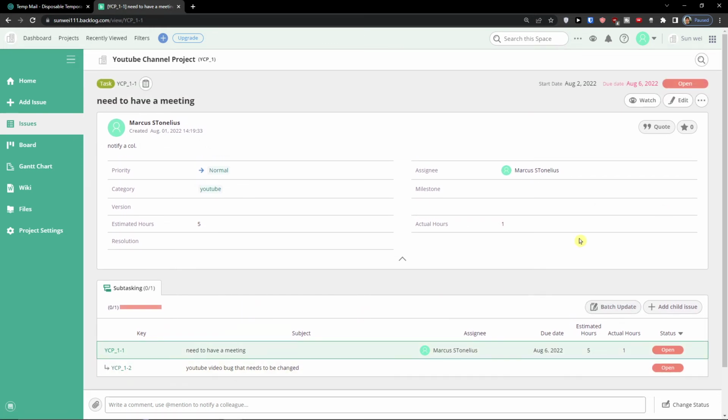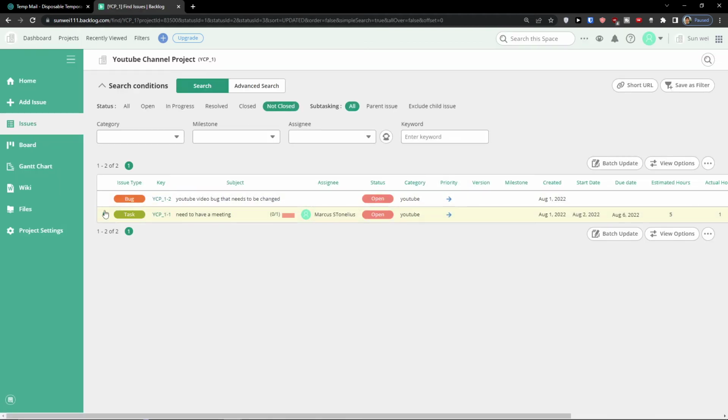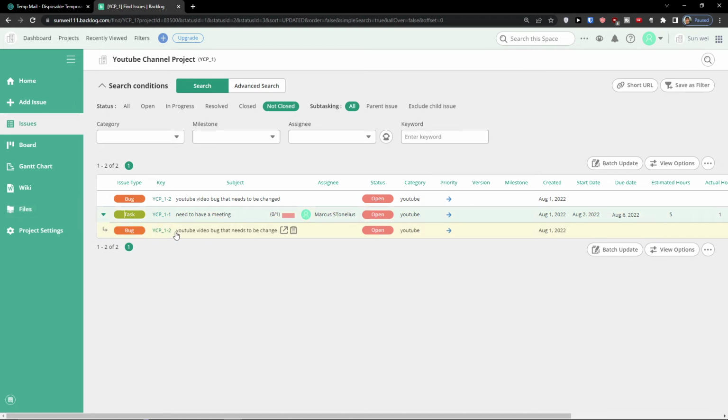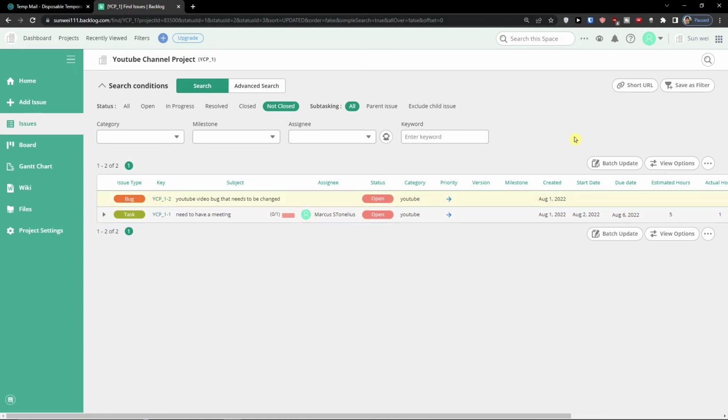And now when I click again the issues here, see, need to have a meeting, and you see that this is the subtask of the main task. And priority, all of these are normal priorities, and you can see the start date, due date. Now, if you didn't understand the issues really well, let me know down below in the comments, guys, and I will try to teach you much better. Now, when you have the issues here, I'm going to click on board. That's the next step.